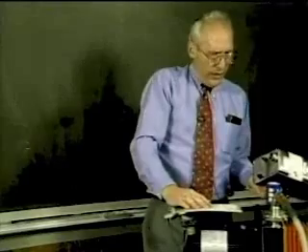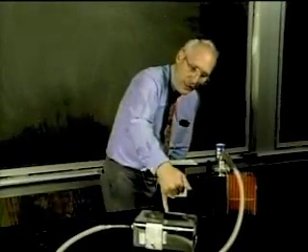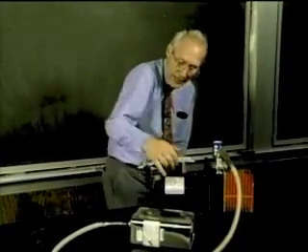This little device can truly be called a little sucker and it will take the air out of the can for us. We'll just hook that up there like that, and then when we turn it on, the air comes out of the inside and all that's left is the force on the outside of the can.